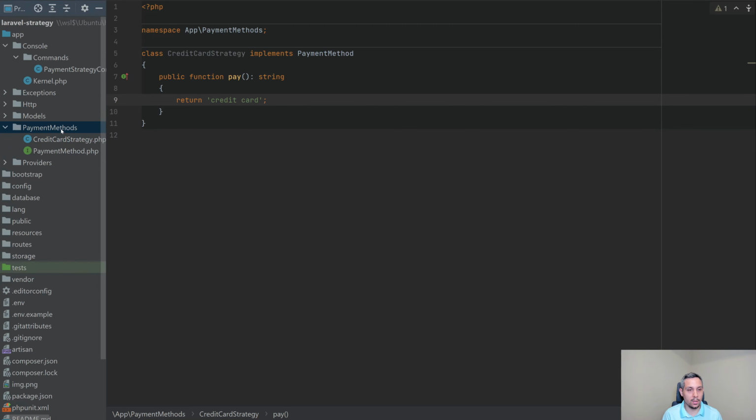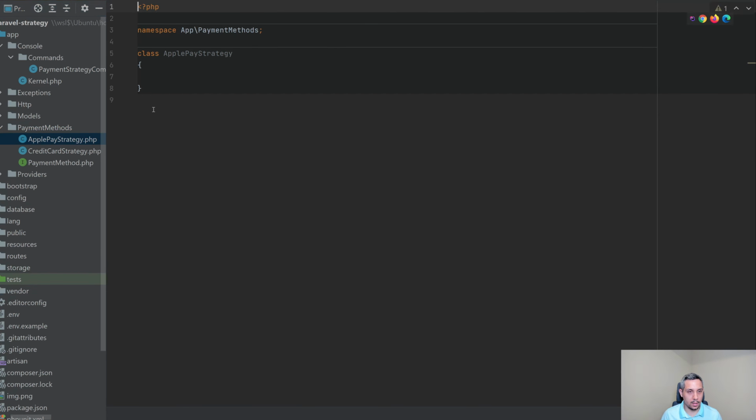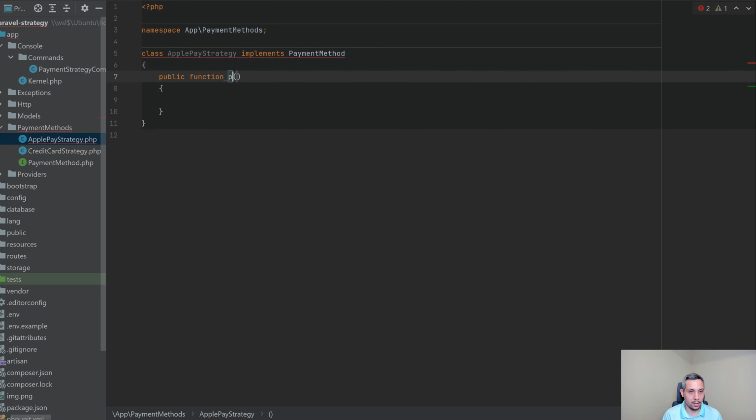For our next one, let's create the Apple Pay. Again, this one has to implement the PaymentMethod interface, and we must return a string.